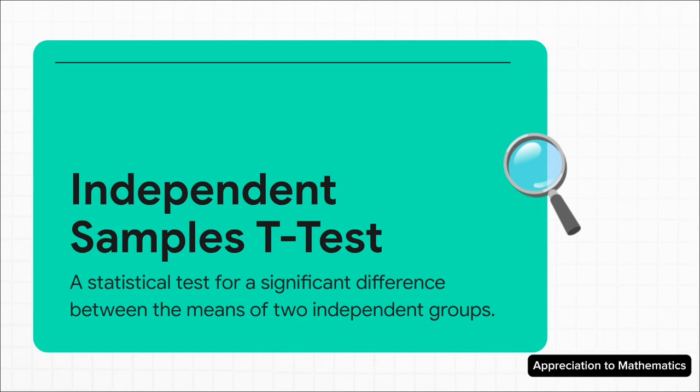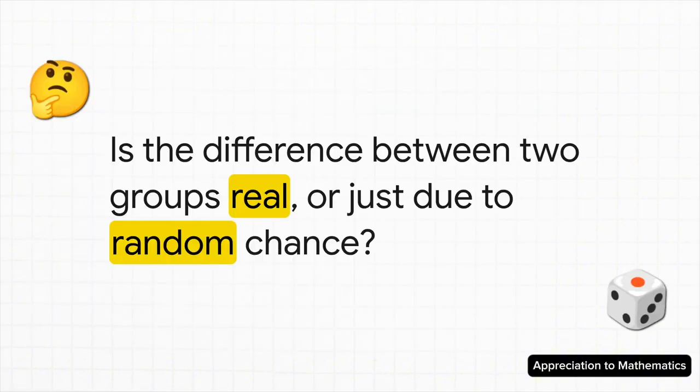So what is it doing, exactly? Well, the t-test zeroes in on the mean. That's just a fancy word for the average of two groups that are totally separate. For example, our online students and our in-person students. There's no overlap between them, right? They're independent. The t-test is what checks if the average score between those two groups is genuinely different. And that really gets to the heart of what this test is for. It's all about cutting through the noise to answer one single crucial question. Is the difference I'm seeing between my two groups a real thing, or is it just a fluke?